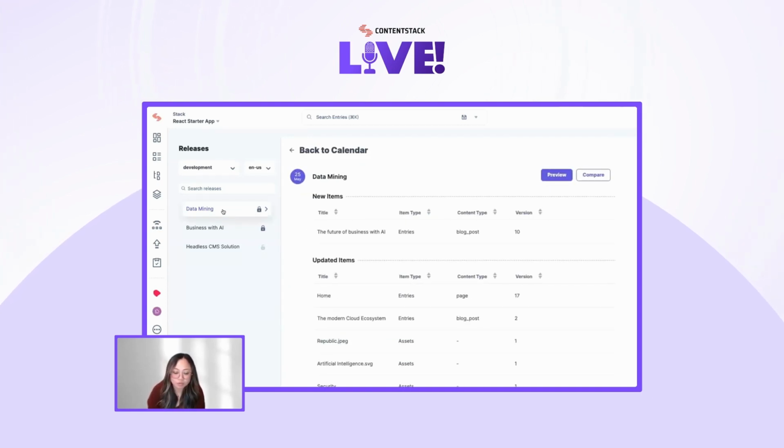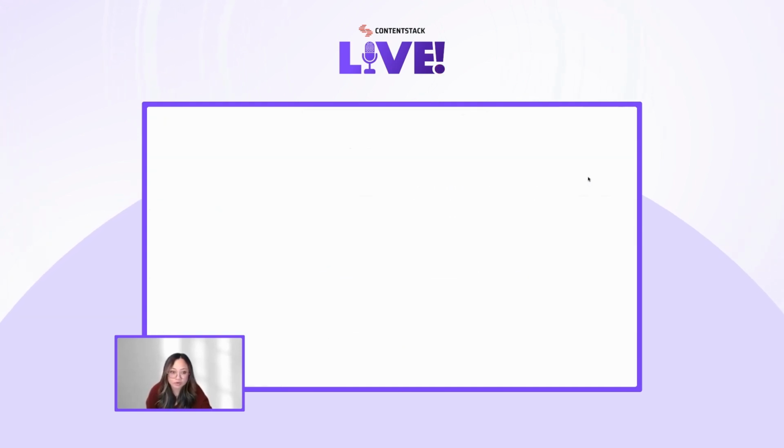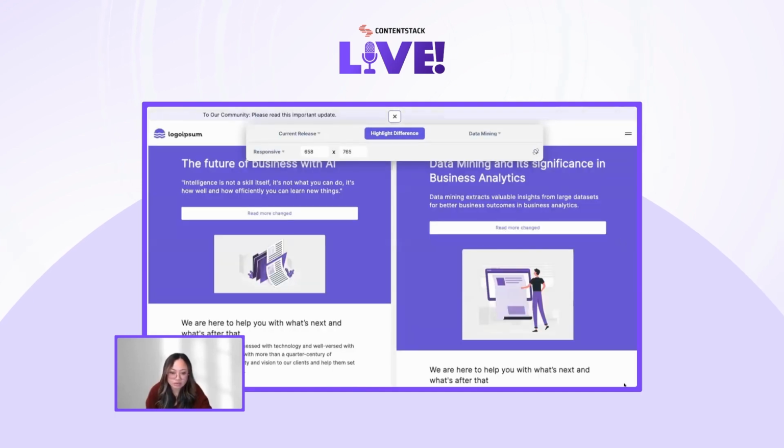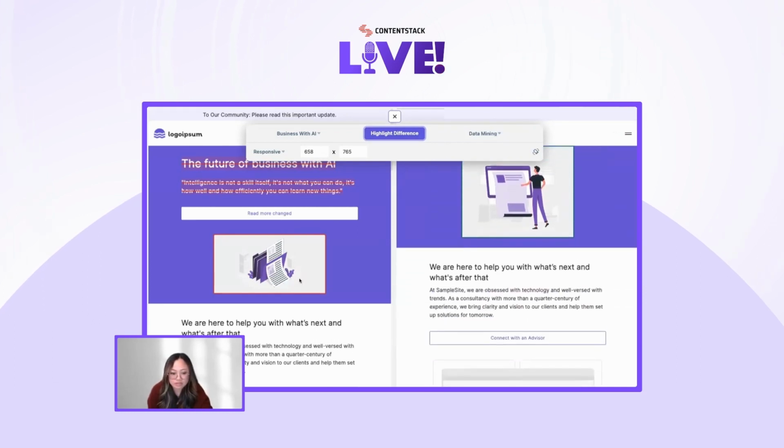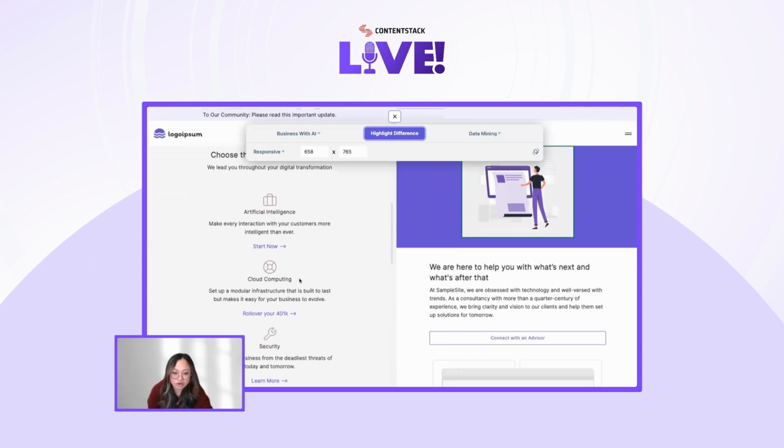So based off of what things have been added, updated, removed, you'll be able to see that more in this view, and you're able to compare. So one of the cool things, and you'll kind of see how this is similar to live preview, is you'll actually see how this release will look like and how that actually compares to what, for example, you have currently published, or even what you're planning to publish. So I could kind of show this here. You'll see the differences. You can even highlight those differences and really make it really easy to kind of see all those changes that are going to happen release to release. That's very cool. Yeah. Oh, wow.